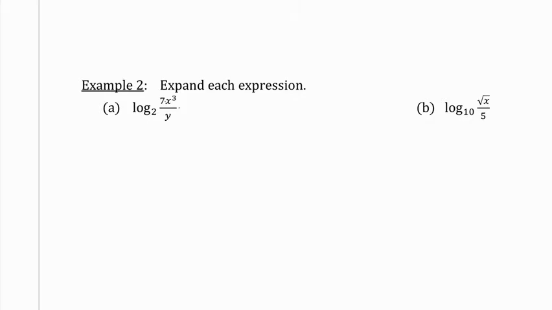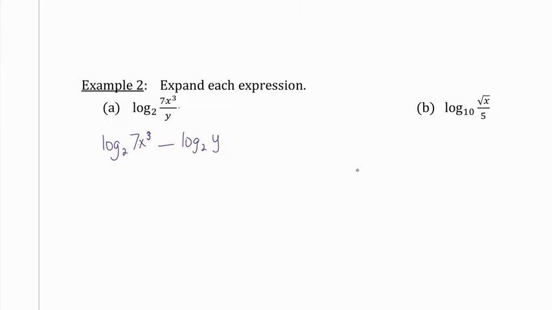Okay, so we could first separate and do the division, or we could do the multiplication on the top. It's not a huge deal what order you do it in. As you get practice, you'll get a little better at it. So I'm going to start with that division step. So I'm going to change this into log base 2 of 7x cubed, which is what's on the top, minus log base 2 of y. So the first thing I did there was take away the division and separate that into two logs with subtraction, right? Okay, then I've got the 7x cubed.